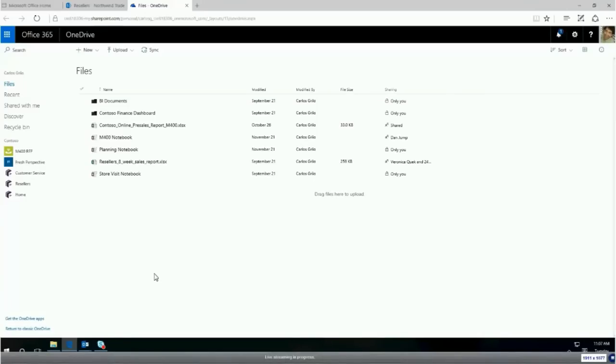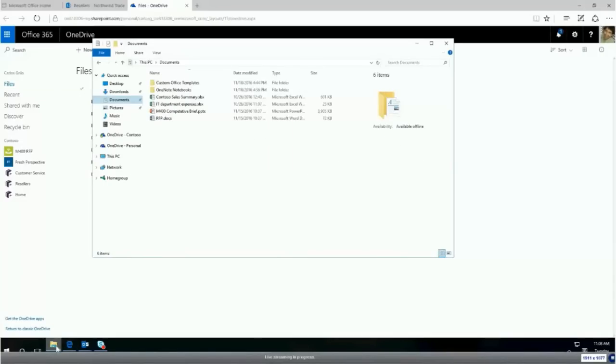locally on another machine. So mobility, though, is more than just a phone, and it's more than just a browser. It means being able to get work done from anywhere and at any time. And oftentimes, you're even stuck in a position where you don't have access to an internet connection at all. So one of my favorite things that's important to keep in mind with a tool like OneDrive for Business is that it also gives me the ability to sync my files. So you'll notice this sync button right here. When I click it, what it's going to do is give me access to any files that I need from my OneDrive for Business account.